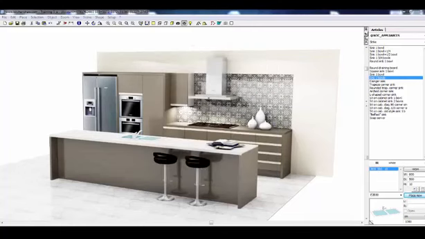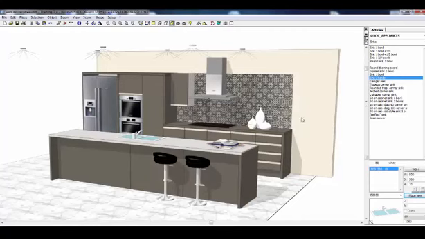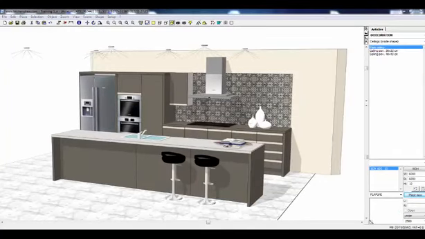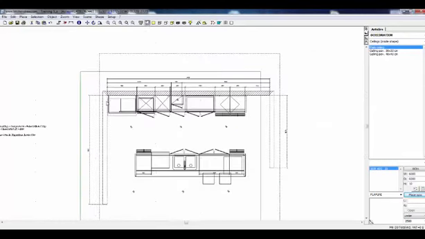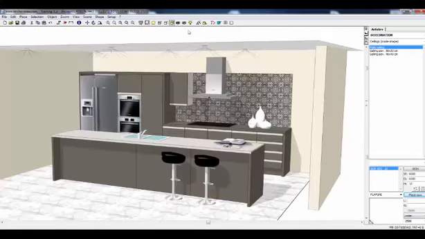Looking at the rendered drawing, you can see that the cabinetry joints become clearer and sharper and less jagged than in your 3D perspective. I'll just go back to that. We'll do an example of what a rendered drawing will look like with all your walls and ceilings in place. So if we go back into your floor plan view and show the walls as well as the ceiling, and then hop back into your 3D view.